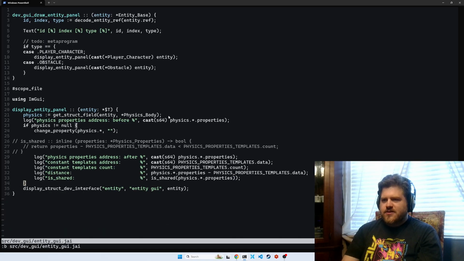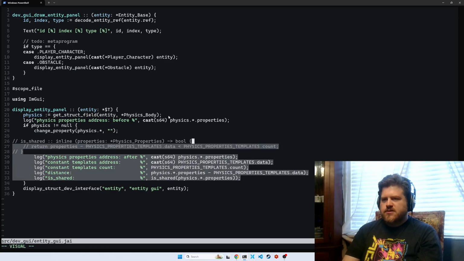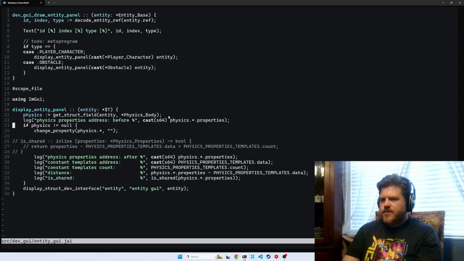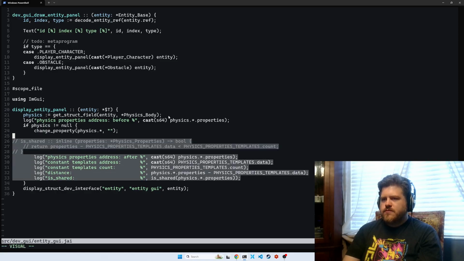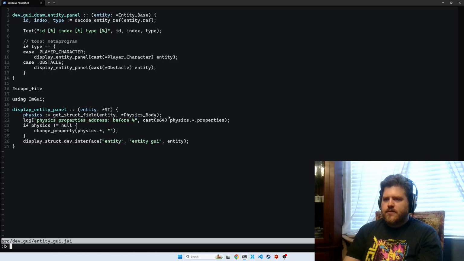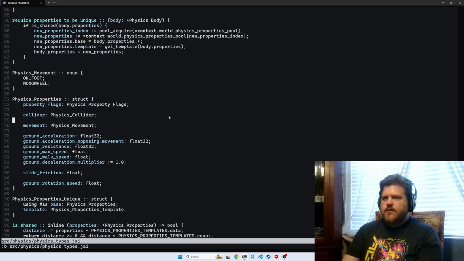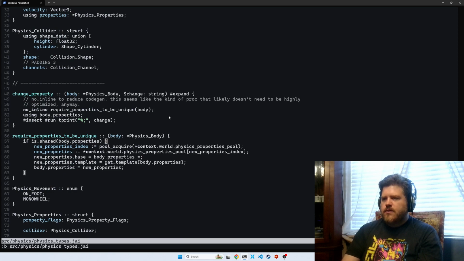Excellent, excellent, excellent. Okay, cool. No crash. No crash is good. So, yeah, I'm just going to change this back to require it to be unique, because change property was just an experiment.